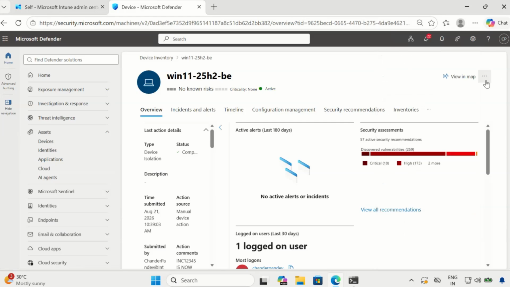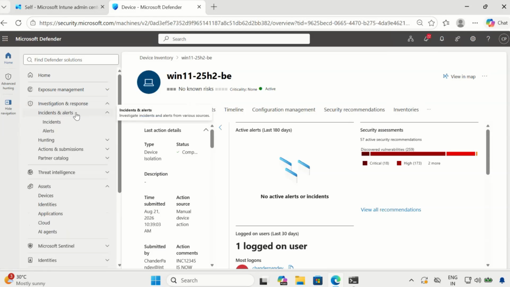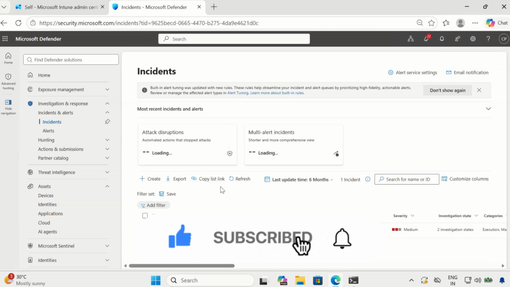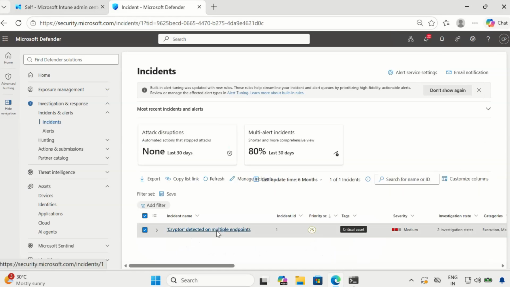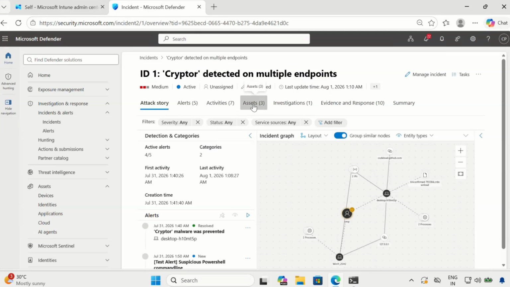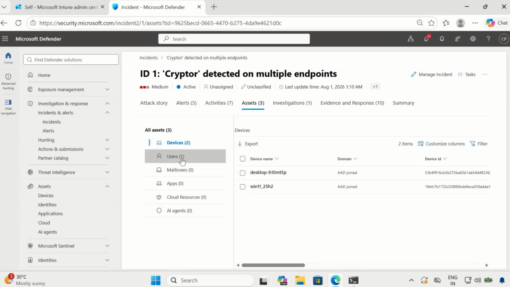You can also initiate the same action when you are doing investigation and response, in the alerts and incidents. If you click on Incidents, let's say you are working on an incident like this one, and you can see that this incident is affecting three assets, two devices and one user. So these are the two devices.